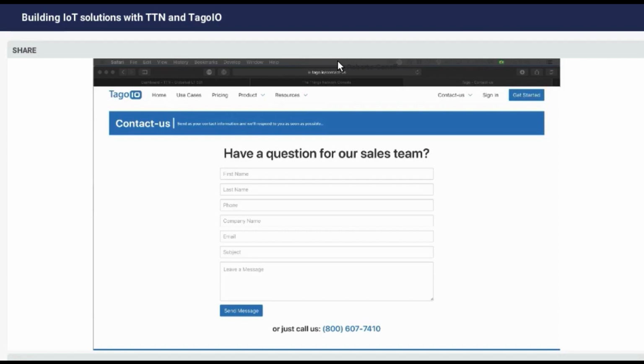Okay. And there are other, yeah, so he's asking what is the API usage? As I said, I don't know if TTN has an open API like that or REST API, but if they do, it's possible. At Tago, you can just look at our documentation. Everything is documented, and you can use our REST API. But I don't know about the TTN one. Yeah. It's just a matter of taking a look and researching a little bit. I think if they have it open, it's very simple to do it.